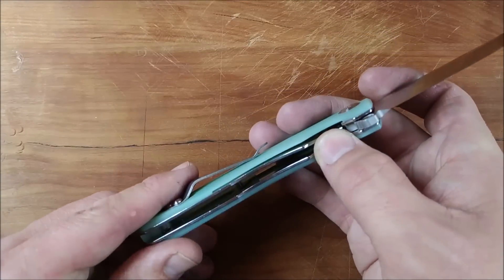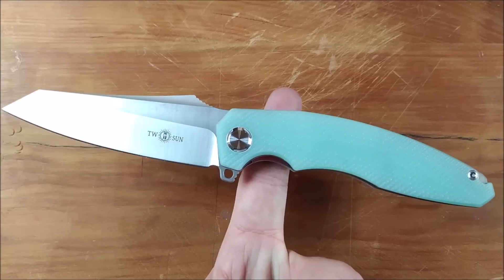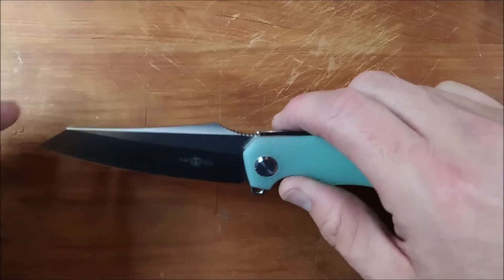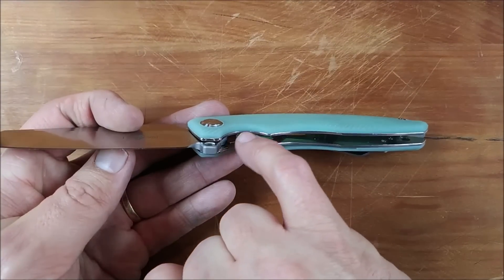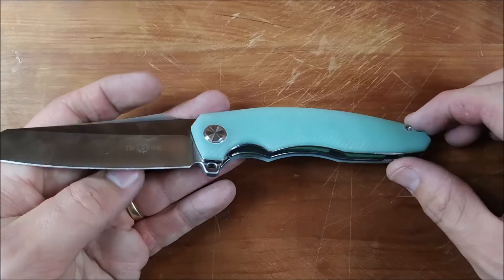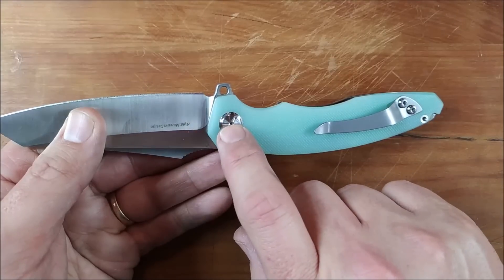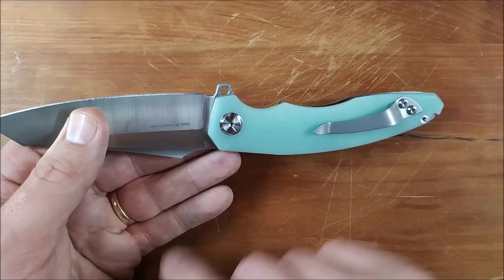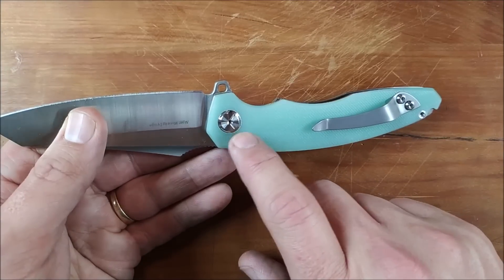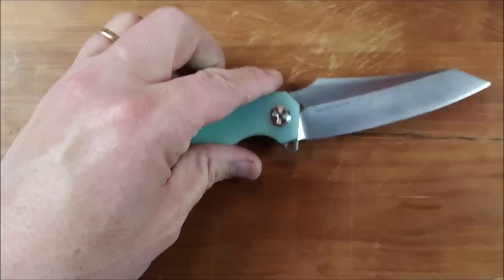I think it's a really nice knife. We've got just enough skeletonizing so that the balance point is right there. Beautiful. And it's a very comfortable knife in hand — there's no hot spots. All of the edges here on the liners are lightly rounded, and that's a really good thing. We do have a free spinning pivot, but right underneath this screw there's a black washer — actually it's an O-ring, as you saw in the picture — and that stops this from backing out while you're using the knife. So that's a really good thing. I like that quite a lot.